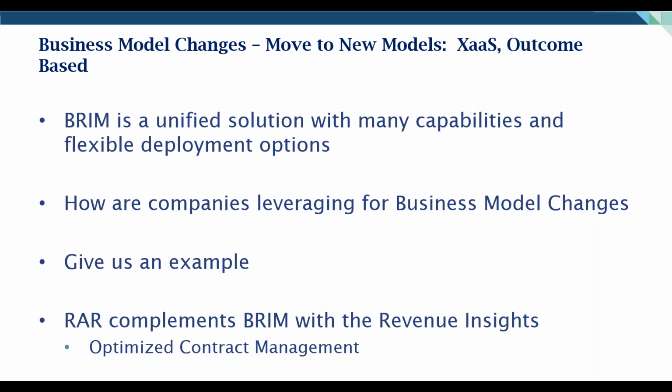on the BRIM side, we always talk about all the data elements. So consuming service in streams, you can have 15 different components. And we like to say that each line item really has its own life cycle, because you could be consuming service that you can recognize revenue now, or you could be consuming service that you may download and consume in a future date. So all those have to be tracked.